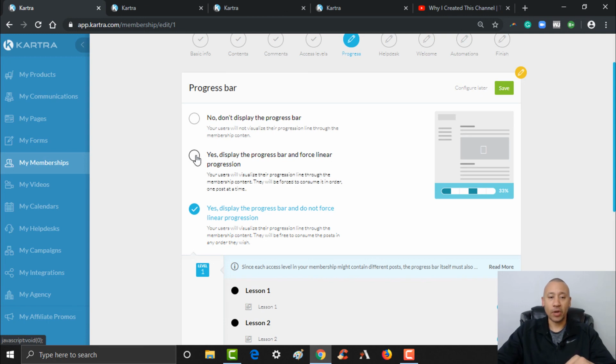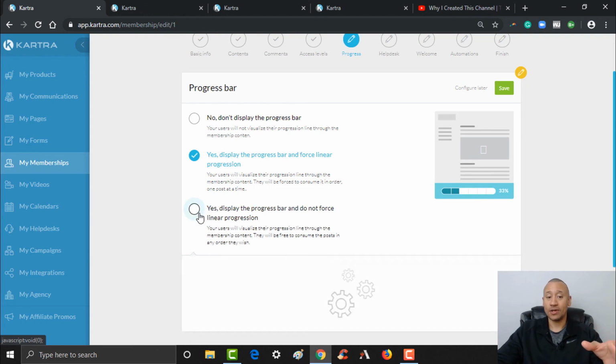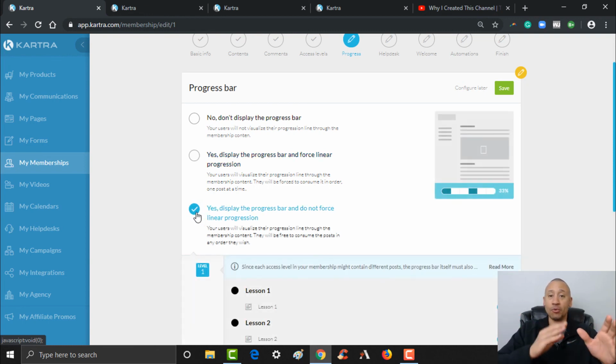You would click this one right here, so that it forces them to go down that exact path. If you want to show the progress but you don't want to force them, maybe you want to allow them to jump around inside of your course, and depending on the course, that's what most people are probably going to want, you would choose this option here. That's what I'm going to choose. So I'm going to go ahead and click Save.